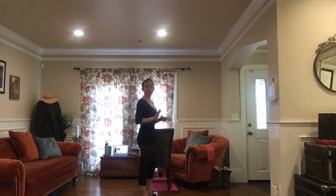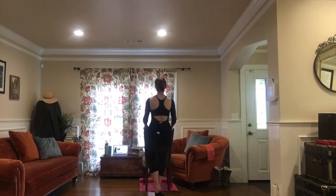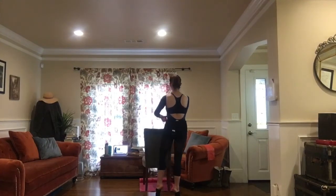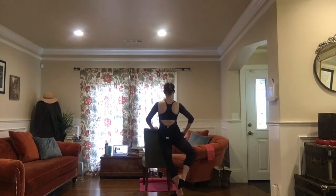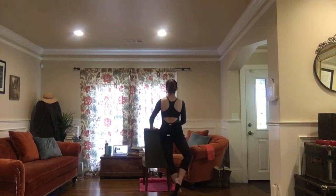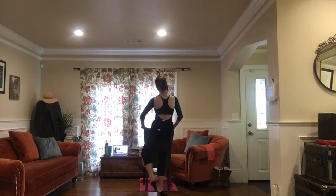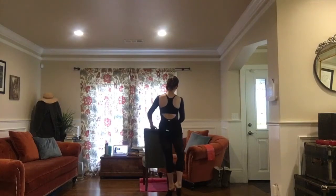So remember, pas de bourrée, back, side, front, okay? So I'm going to start with this left leg in coupe. I'm going to step onto it behind and bring my front foot into coupe, coupe. Now I'm going to step to the side, left foot coupe. Now I'm going to step in front to plié, coupe the back foot. And again, up we go, coupe front, other foot, lower down, coupe back. Coupe front, other foot, lower to the back.